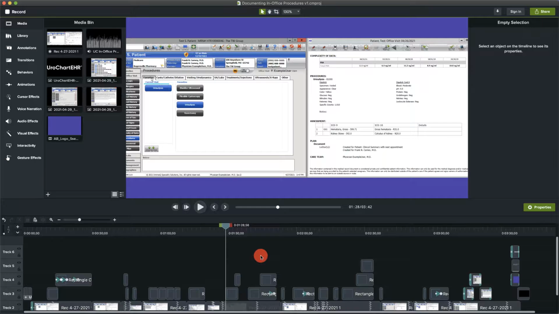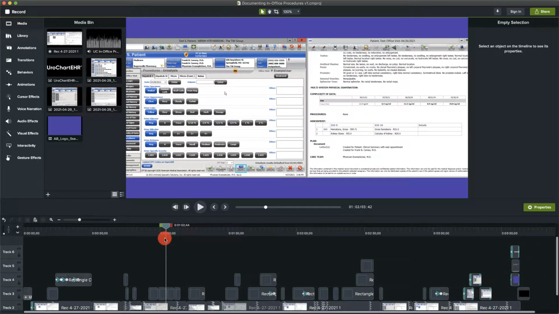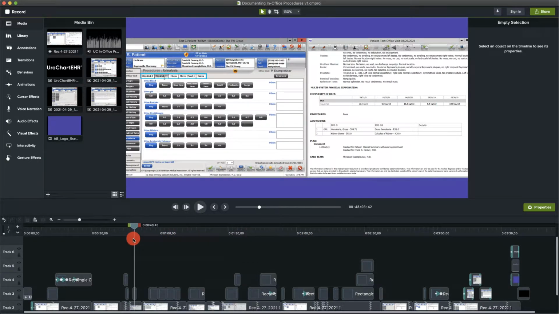So that way my call outs here, I call these call outs, I think Camtasia calls them sketch motions. So this rectangle call out here, I actually want my mouse to go on top of it, because otherwise, let me see if I can find one here. Otherwise, let me go back. You can see the call out or the sketch motion goes on top of the native cursor. So I want my animated mouse to be on top of everything.